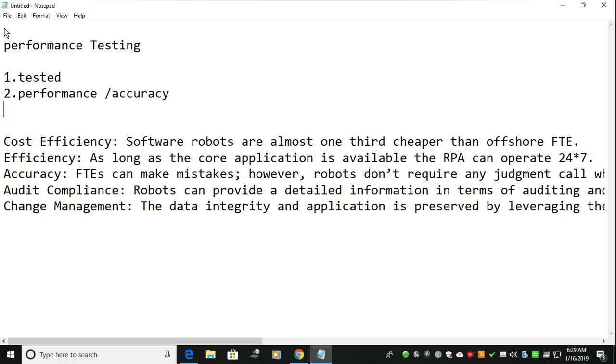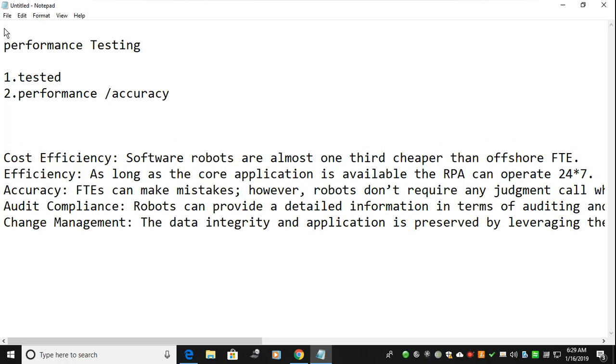Suppose I'm creating a bot, think about that. I'm creating a bot with data capturing and processing of 10 lakh records within 70 minutes.